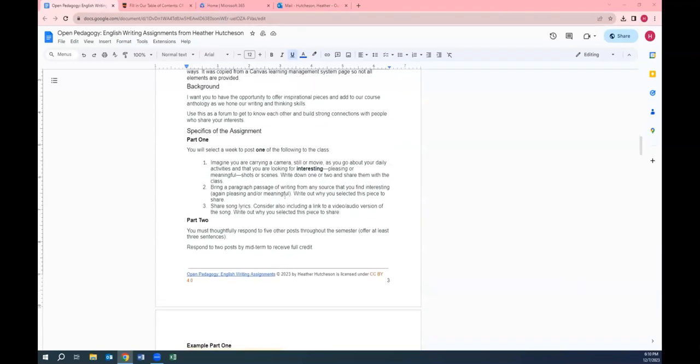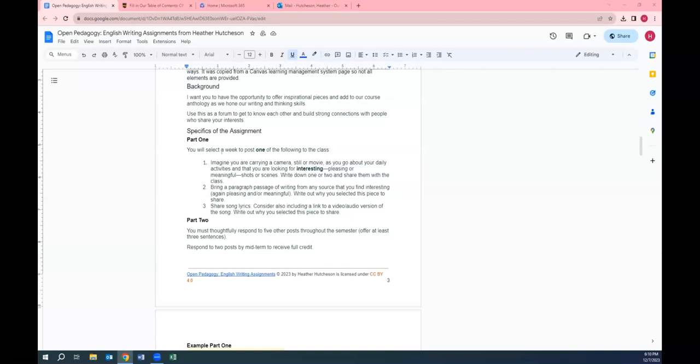So here we have hunting and gathering, and the idea is really to have them share some kind of piece that they have written or that they have found. The key is that if it's a tiny little snippet, then it becomes something they've written because they're sharing why we need to read it. It has a few options, and in face-to-face classes, they present it. In online classes, they reply. So it gets them talking about things, and that's a pretty simple approach that helps me sometimes to find new pieces of writing.